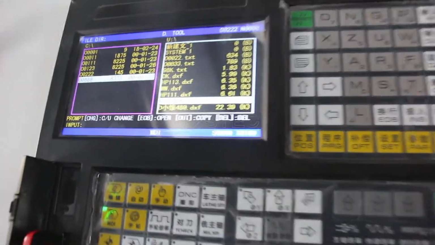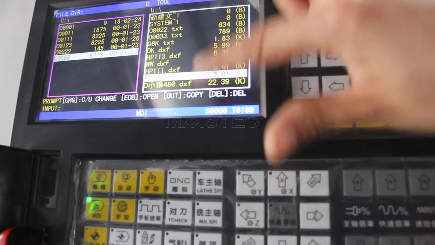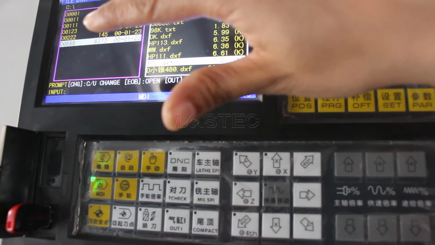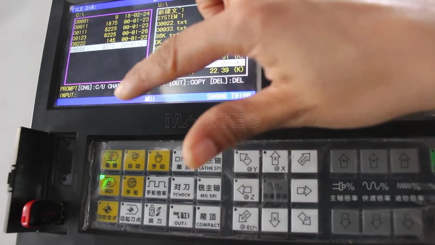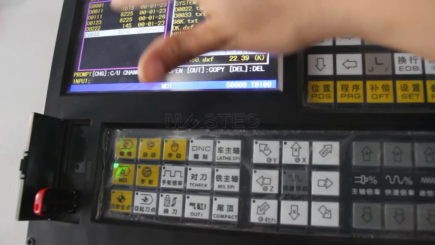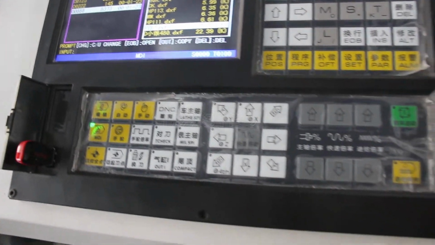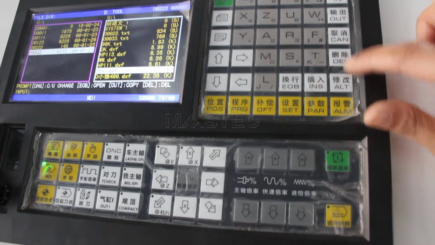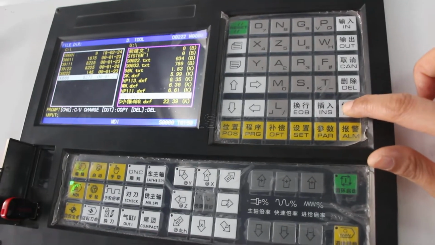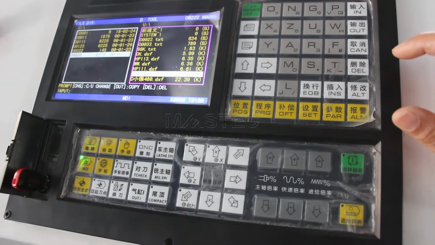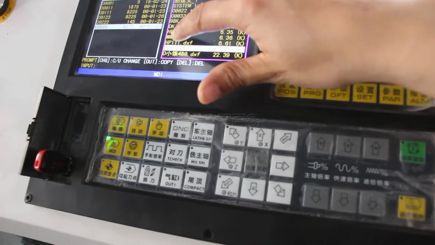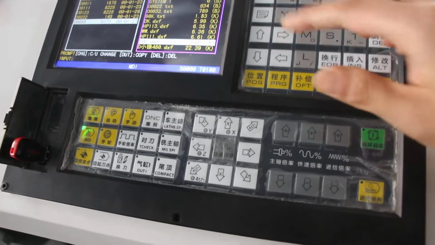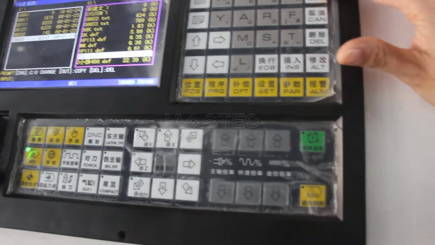And you can see on the right side, the left column is the UDisk file, and the left column is the CDisk, the control file. The file was saved in the control system, and we will use the Alt button to choose UDisk, and we will see our designing file is the pdldir.dxf file, and we will choose this file.